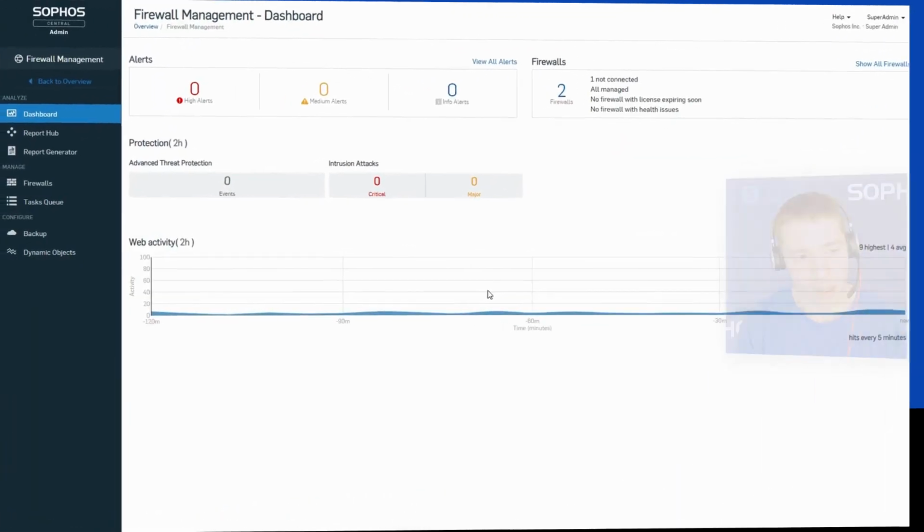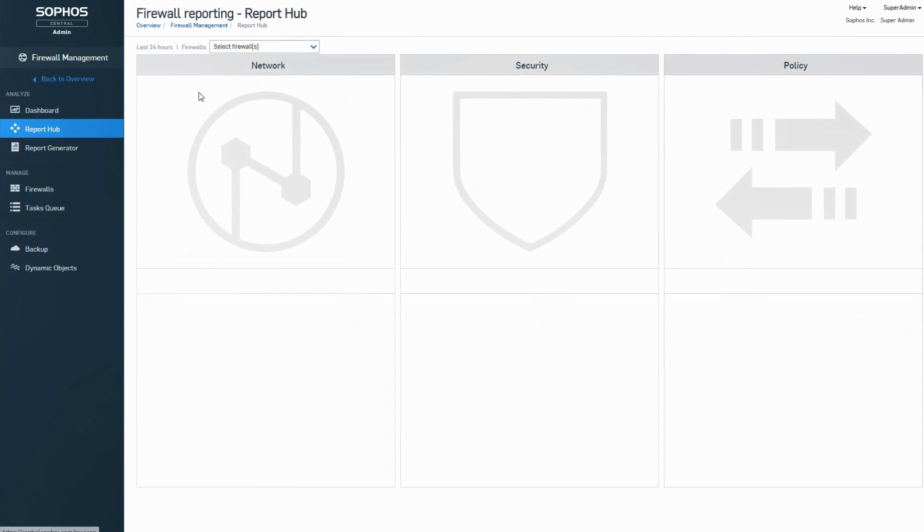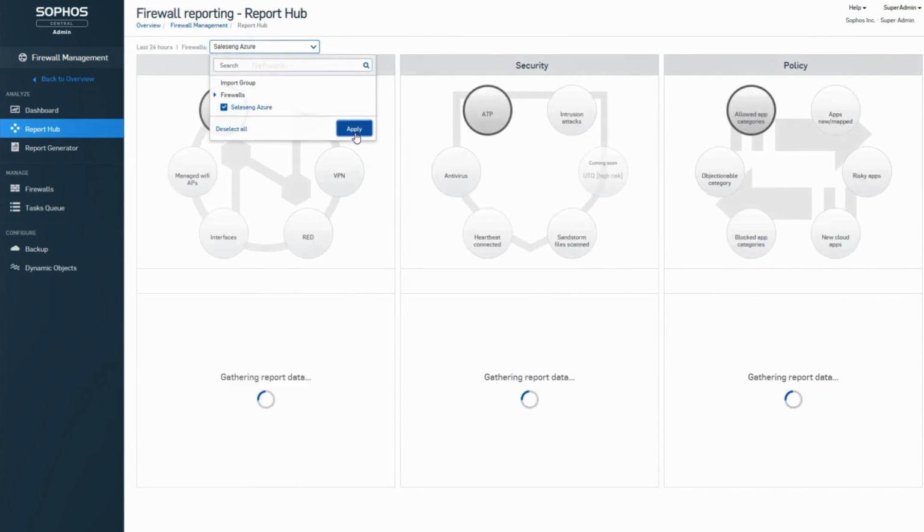Reporting. As you can see, we are back in the firewall management dashboard and there is a section called Reporting Hub and Report Generator. This is the whole topic behind the whole CFR part. So under Reporting Hub, we are able to select one of our firewalls and we are able to see three different pillars.